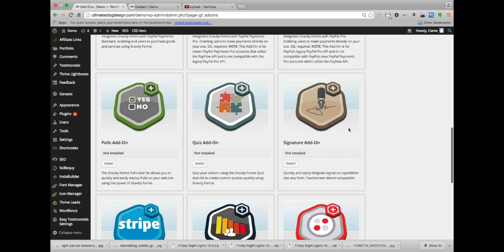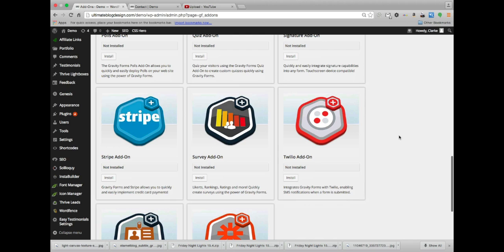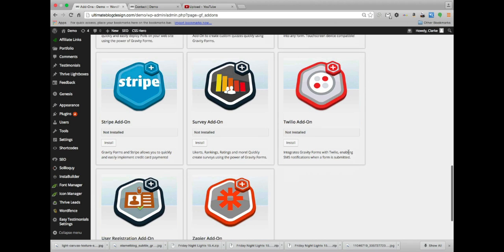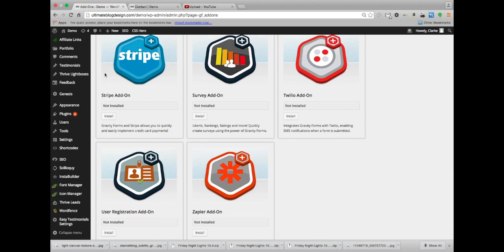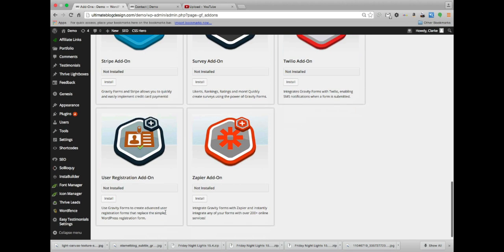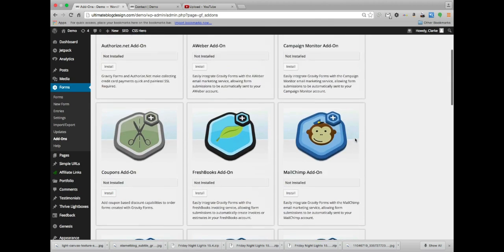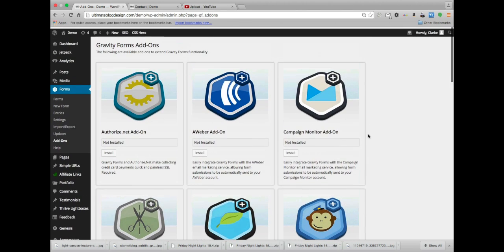You can add signatures, you can add a quiz, a poll. Amazing. You can do a survey. And I believe this is for easily taking credit card payments if you wanted to do that. Yeah, so user registration, you can definitely do something like that. And then tagging into Zapier for different automation stuff, which is pretty neat.